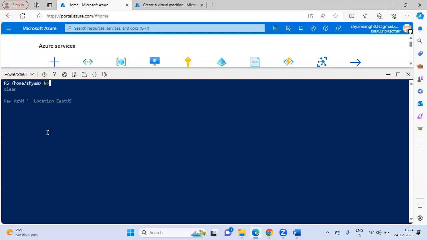So first of all, what do we have to type? New, correct? After that, Az, and we are going to create a VM, correct? New-AzVM. After that, what do we have to give? Resource group name, and then the name of the VM. The admin user name is not required. It is taking the previous one.